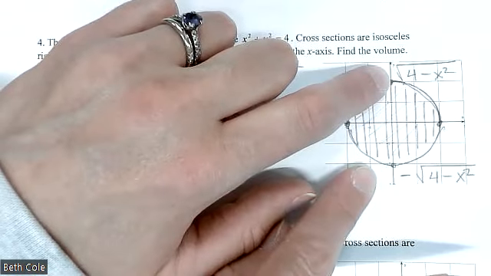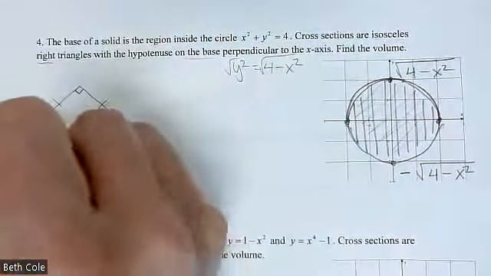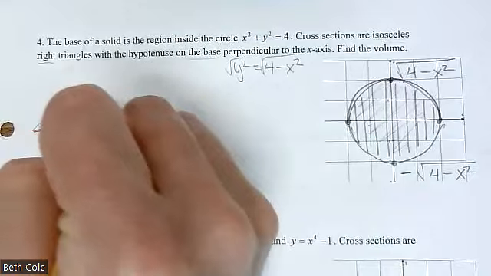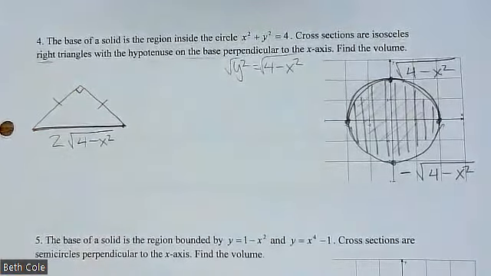Minusing a negative means adding. So you would have two of those square roots, so this base is 2 square root 4. Good. I didn't want to have to make you write all that out. So if we just kind of think our way through it, then you wouldn't have to write it. All right, now we're ready to set up our integral.